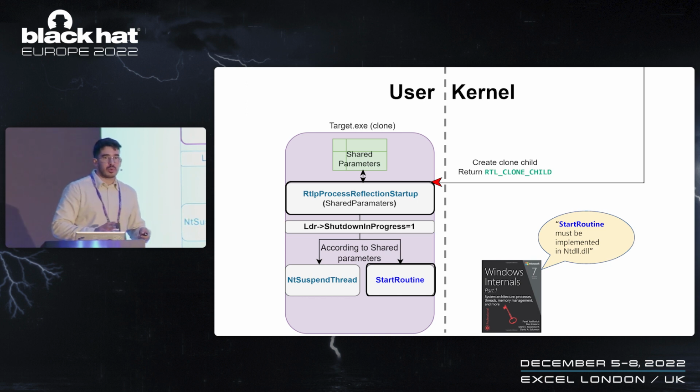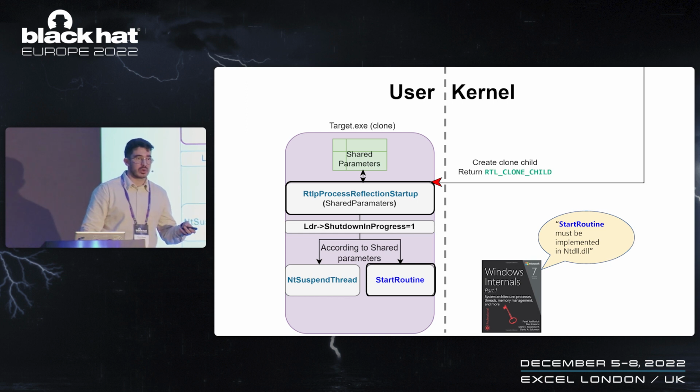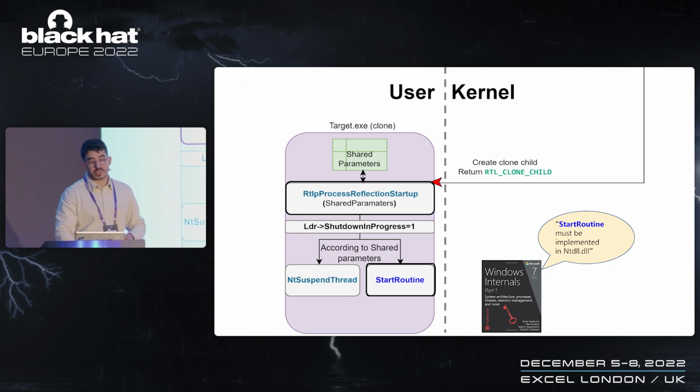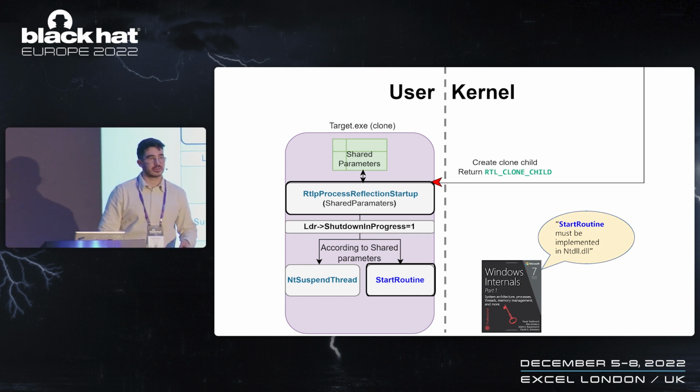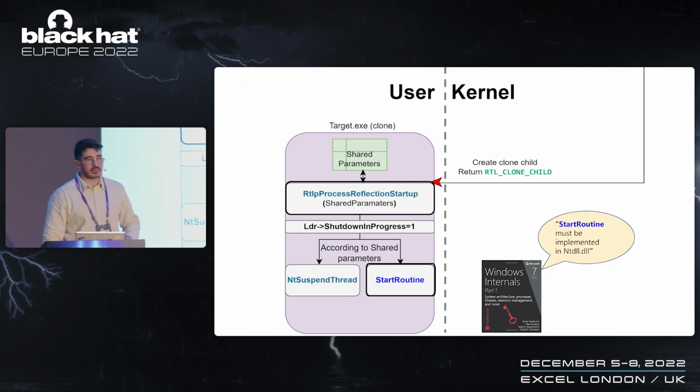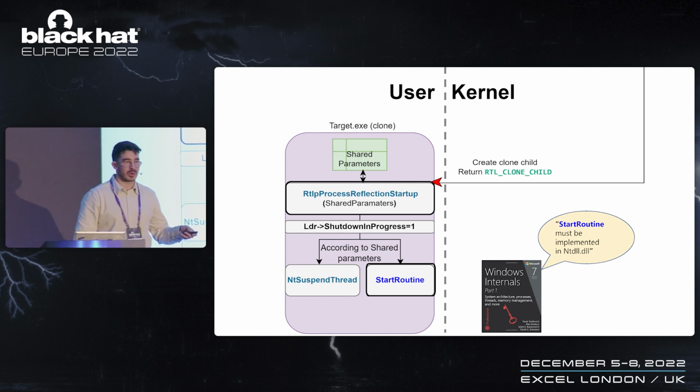So if we want to cause this process to be more functional, we're going to remember this for later to set this back to 0. And according to the shared parameters block that I've specified, it's going to choose whether to suspend the thread in normal cases to allow it to be analyzed, or to invoke a start routine that I've entered in the calling parameters. So, according to Windows Internals, the Bible for Windows Internals, the start routine must be implemented inside the NTDLL context. Okay? So I'm limited. Maybe I cannot write everything I like. This is where I'm going from, and to start executing the fork from it.